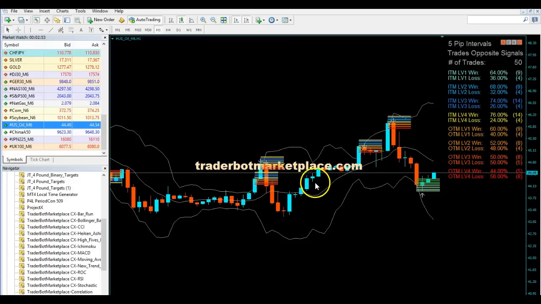Maybe you like Bollinger Bands. If you like Bollinger Bands, you can see right here that, especially for binary options, if you're taking an at-the-money trade, well, an out-of-the-money trade finishes profitable 60% of the time. Even an out-of-the-money trade, quite a ways out, finishes 52% of the time. And an out-of-the-money trade, even farther out, finishes 50% of the time profitable.